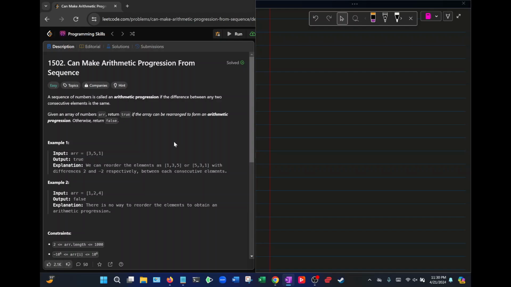Okay, so I guess the first thing to notice about this problem is that if you have an arithmetic progression, then the elements need to be ordered in some way, either in increasing order or decreasing order.